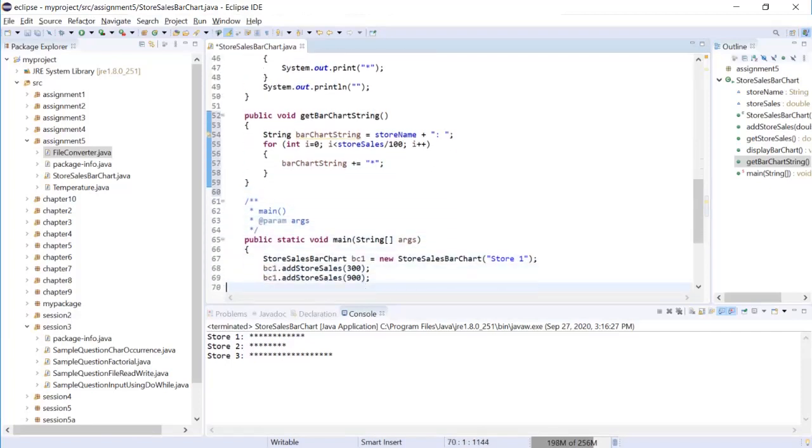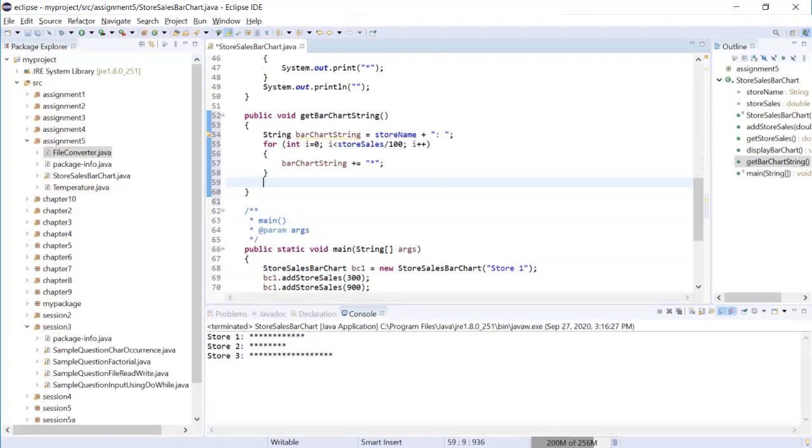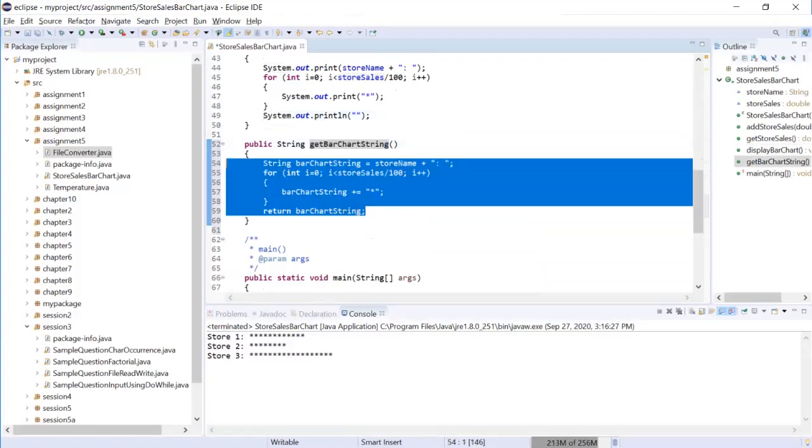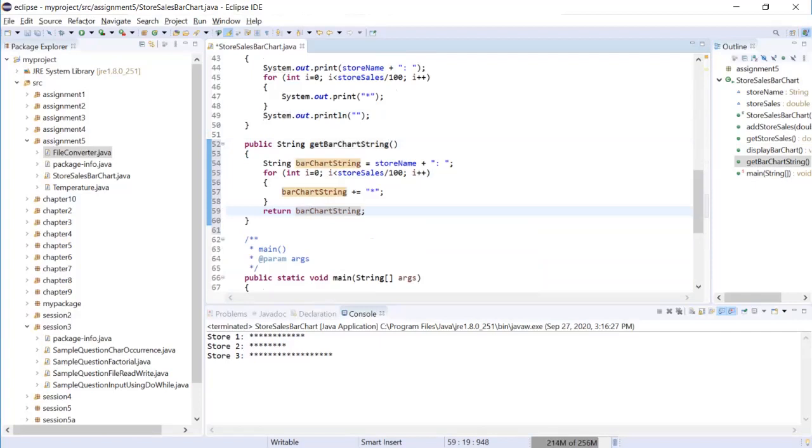And eventually you need to return this, of course, and change the method return type. So instead of printing out, you are returning a string. This is a more stable way, so you can make sure that your object is not printing out things and giving the user confusing information, right?